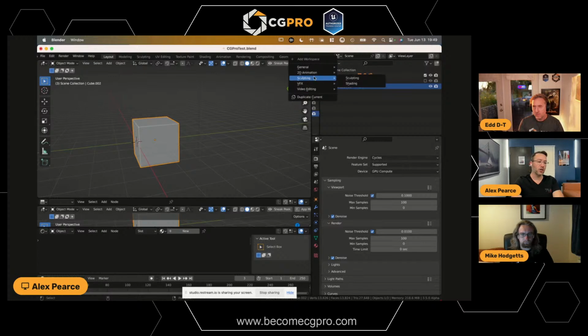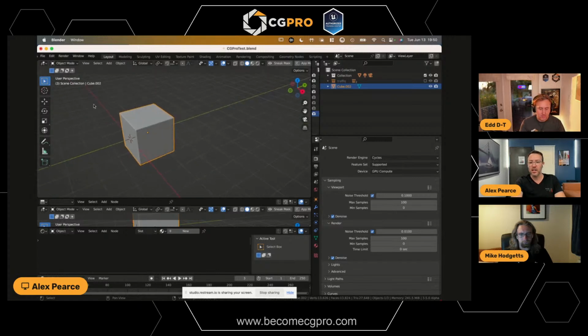And like I said, you can also create your own. I've done lots of different things in the past where I've customized the color and changed the windows to be different. And that's again one of the pros about Blender: you really can change it to do whatever you want.